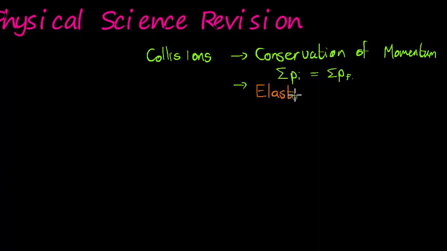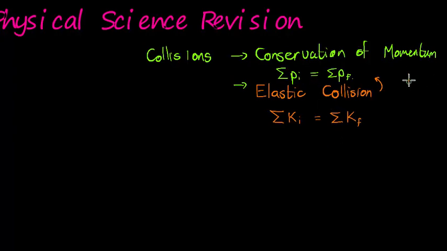The next one is elastic collisions. Who knows what an elastic collision is? It's when kinetic energy is conserved. Now, conservation of momentum is a universal law. It always applies. In an elastic collision, conservation of momentum still applies, but also the sum of my kinetic energies before is equal to my kinetic energies after.